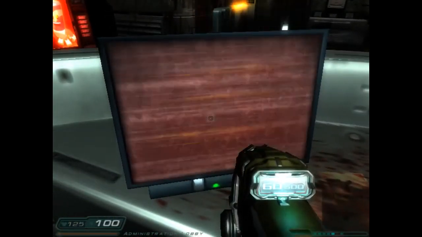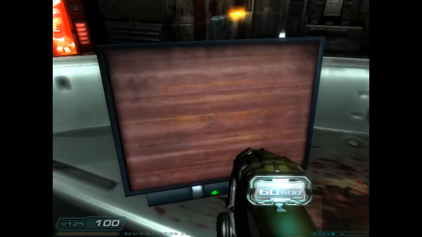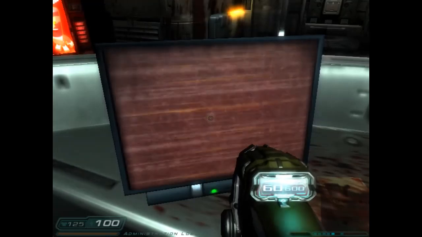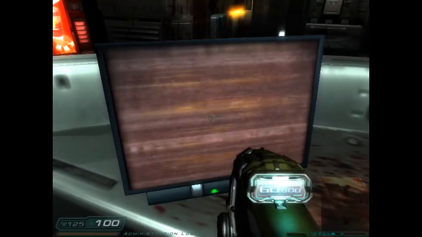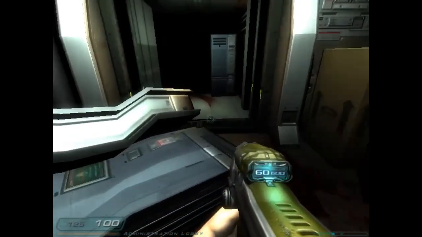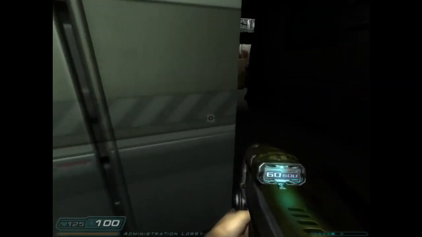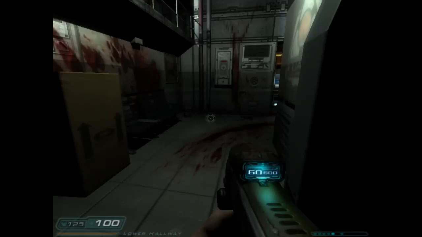Now, if you look at these computer screens long enough with a static screen, you'll see a blood red, and if you look closely enough for long enough, you'll see skeletal figures. It's a glimpse of hell, in other words. And I'm gonna find a quiet place to listen to that video disc somewhere else. And we've got some more imps here.